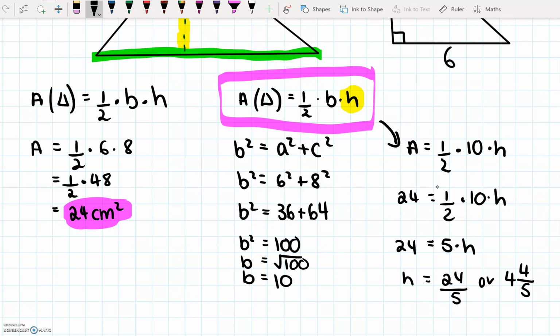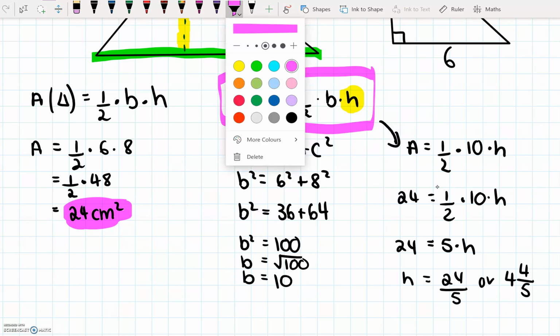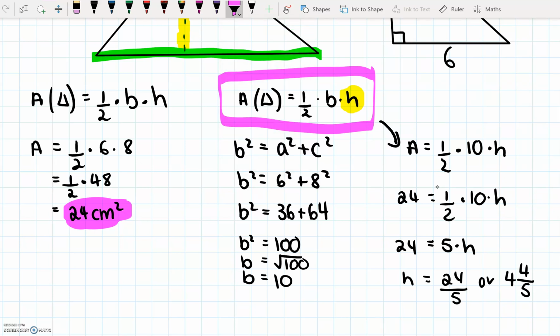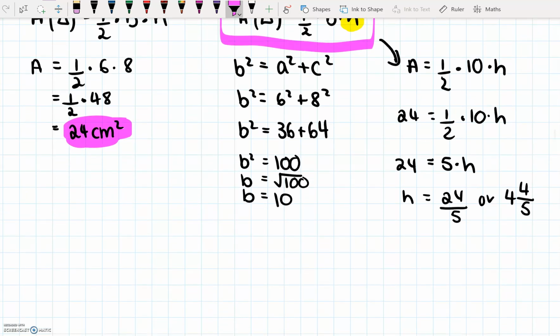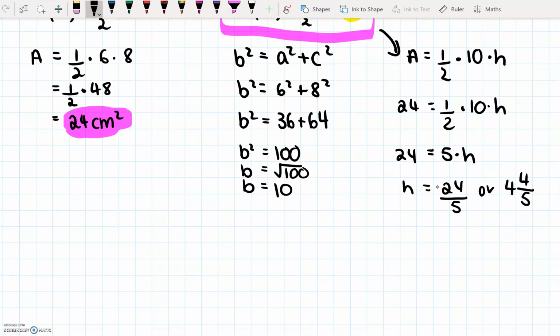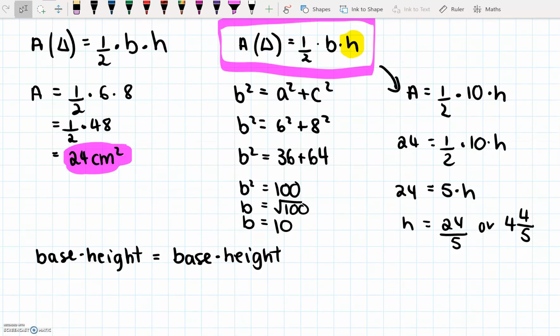That is our height. Now, this is all a little more complicated than we need. Okay, we don't need to go through all of this. We do need to use Pythagoras. That has to happen regardless. Okay, but basically what we want you to get out of this is, if you know the base times the height, it's always equal to another base times height. Okay, and that's why I have called this the base times height method.